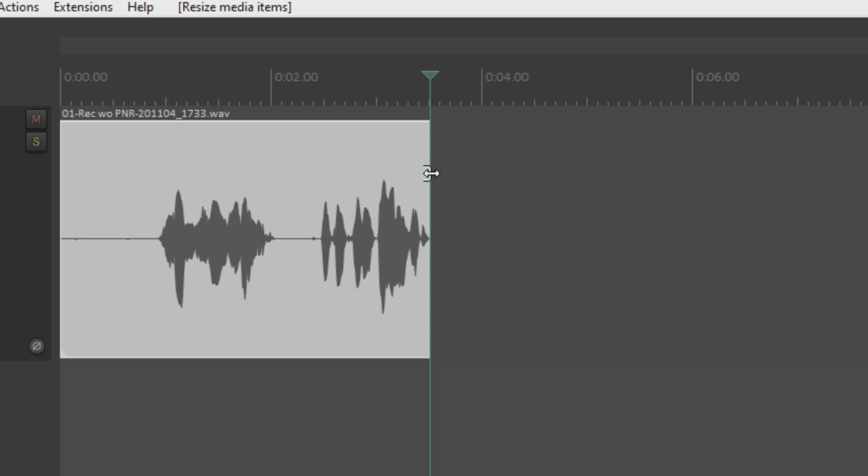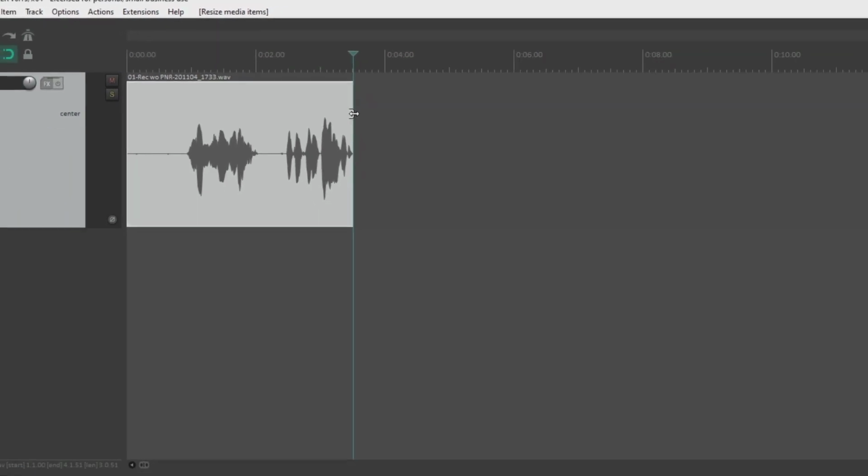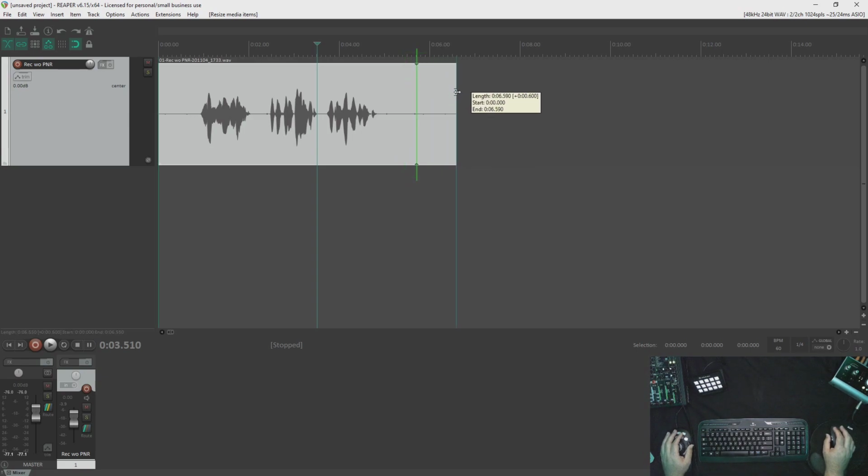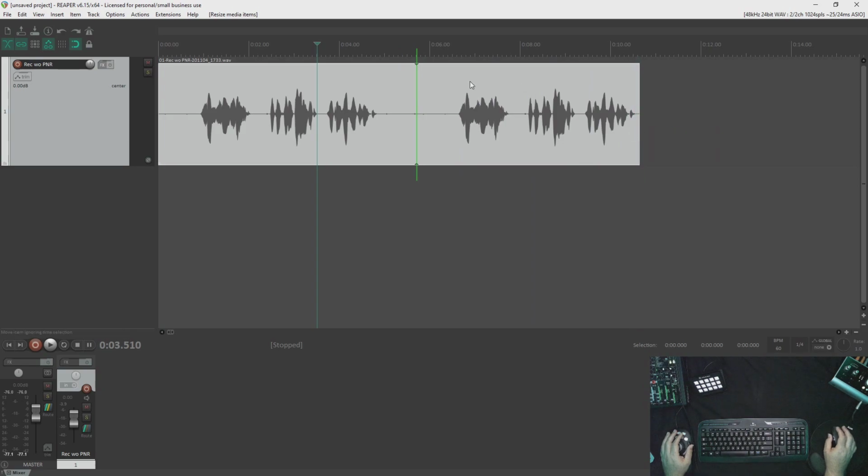If you want to increase the visible presence of a media item, it's called untrimming, and you simply drag away from the middle of the media item. Now, eventually, you're going to get to a point where it snaps, like that. And then if you further untrim, you'll see two cusps here on the top and the bottom. This is telling us that this is the end of the media item. But if that's the end of the media item, what gives with all this audio here? Well, if you notice, this audio segment and this audio segment are identical. And that is because the media item is repeating itself. In Reaper parlance, that's called looping.